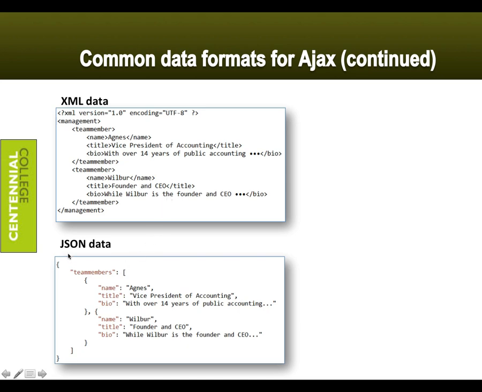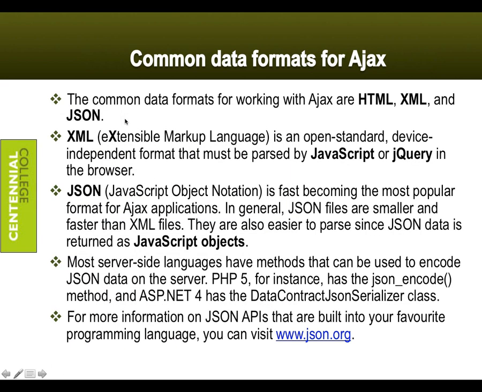But JSON, JavaScript object notation, has now become more popular because it gives us the ability to access field members. For example, if I define something at the very top, if I say this is a management table, I can always go management.teammembers.name, and I can use dot notation to access different field members in here, which is a little bit different than when I use XML data. So again, just different data formats that Ajax allows us to access. XML being the extensible markup language, and JSON being JavaScript object notation, which is the more popular version nowadays.